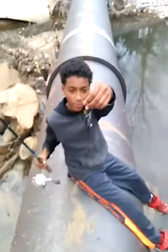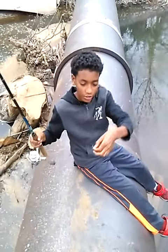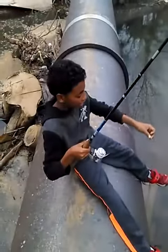Hey guys, we're at Rush Creek fishing for a little bit of bluegill. Yesterday they went bass fishing and brother caught a three pounder. So we decided to come back and catch some bluegill. What I'm using is a drop shot rig with this little night crawler, and I will catch a fish.